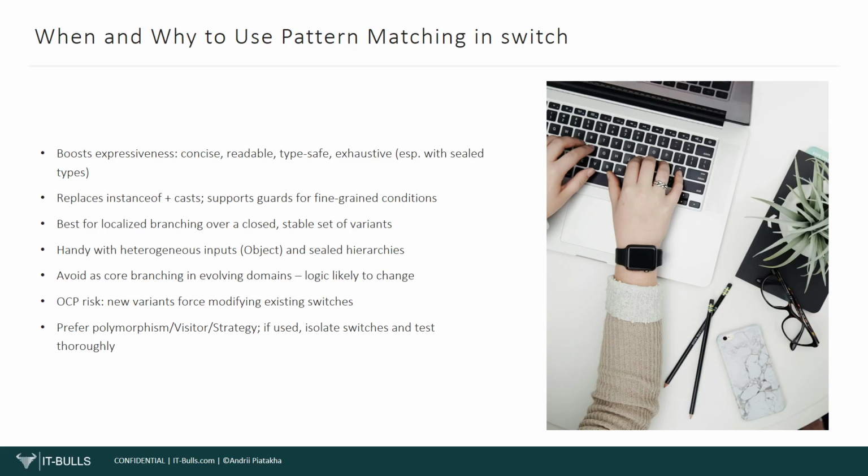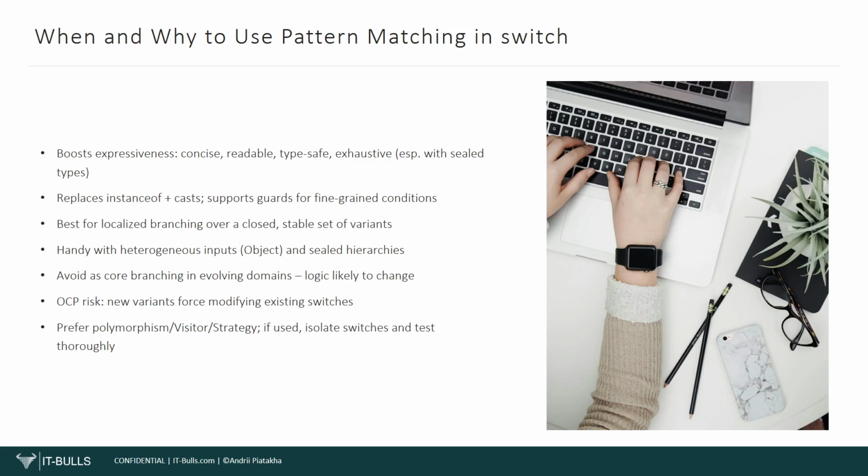It's particularly useful when we deal with heterogeneous data. When a method accepts an object or a sealed hierarchy, and we want to clearly dispatch logic based on the actual type and structure. That being said, let me share with you a personal and professional reflection. Despite the power of the modern switch, I personally tend to avoid using it as a core mechanism for branching logic in my application architecture.